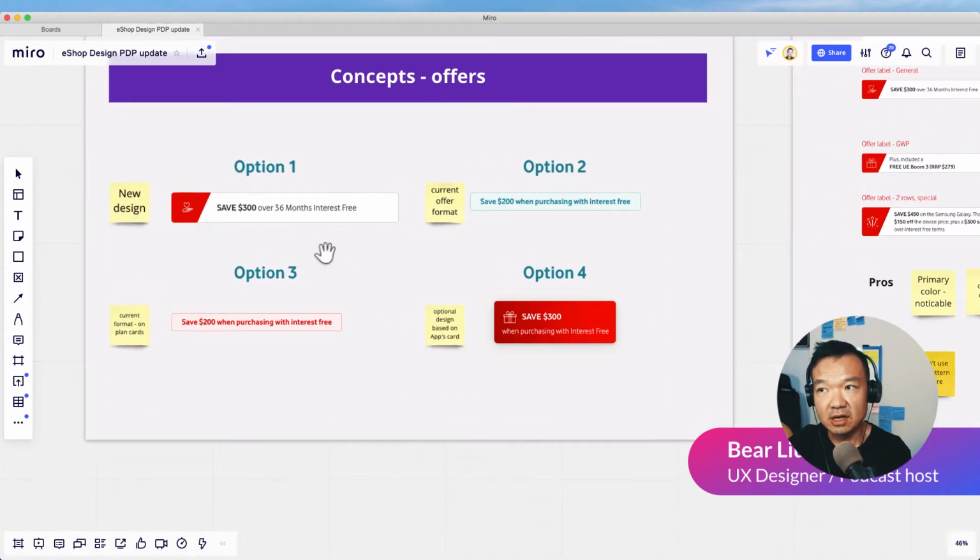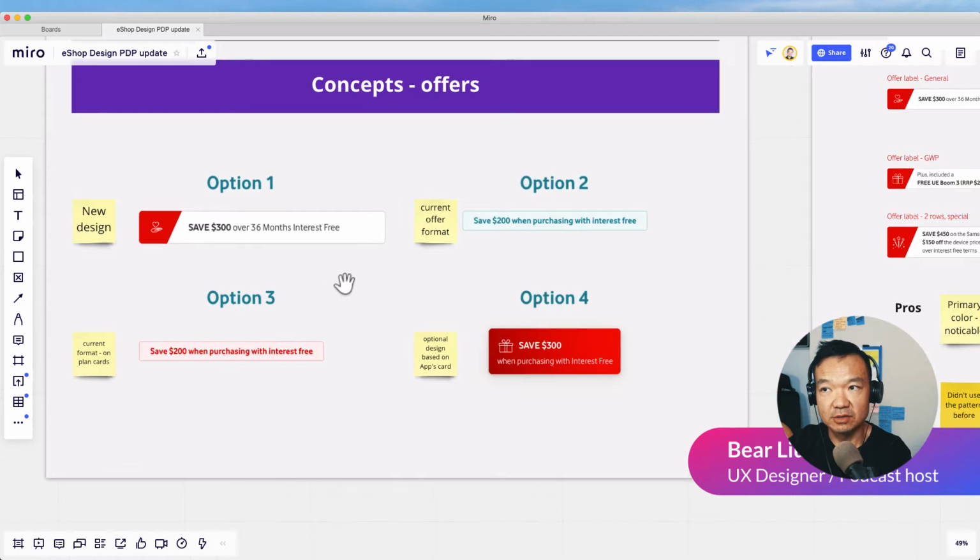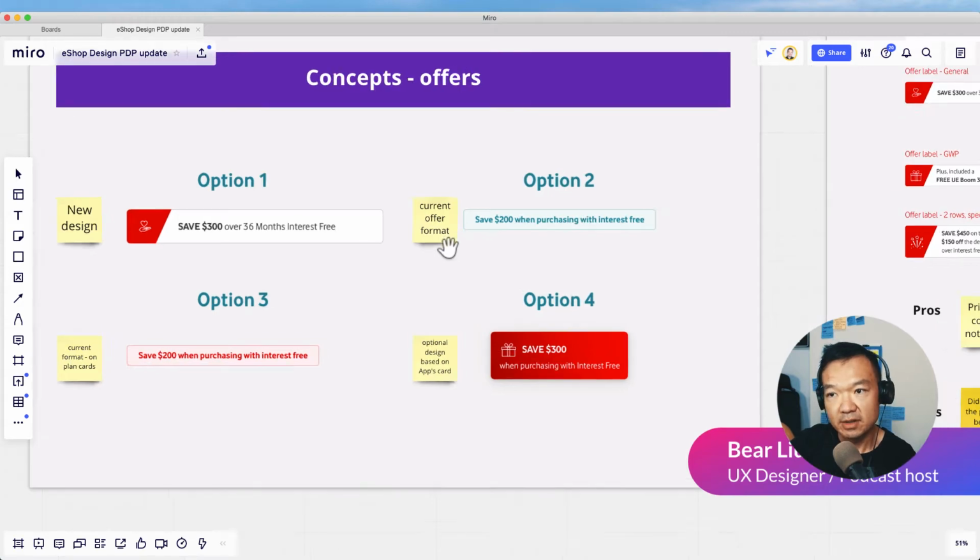So I did a few options to display this offer in different styles. This is the current one, and this is the one I prefer to propose, and the other one is to change the color of the box, title and text into red, which is the primary color of my employer.